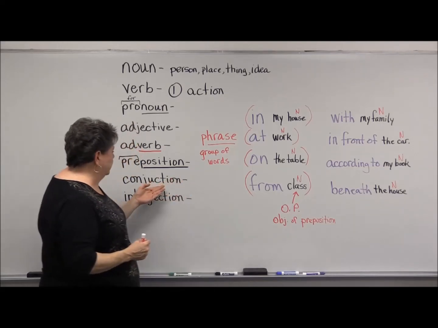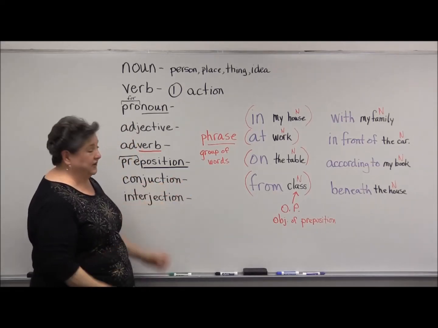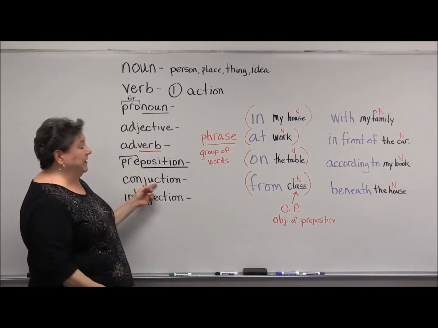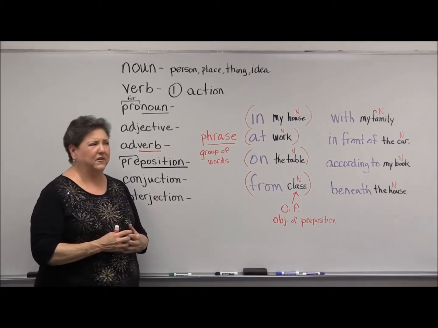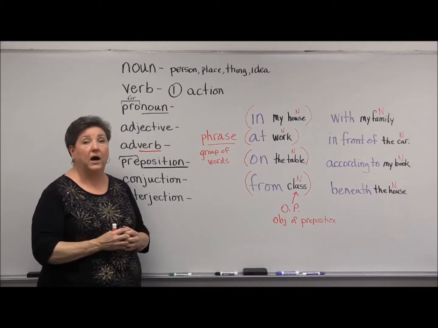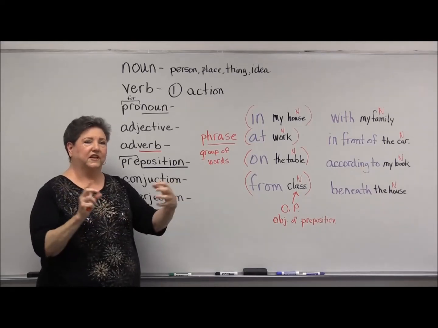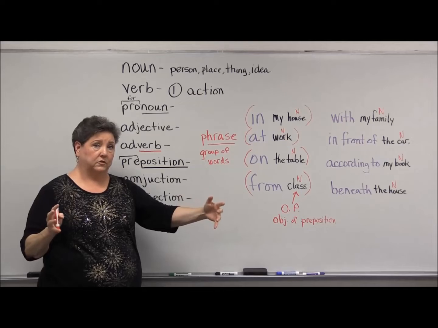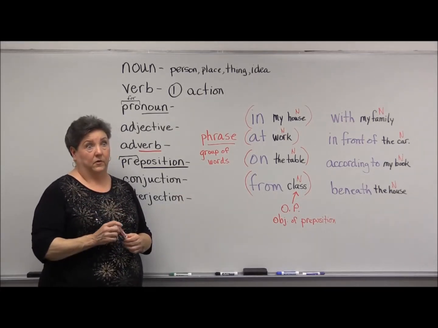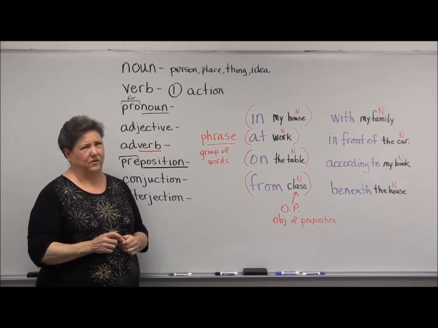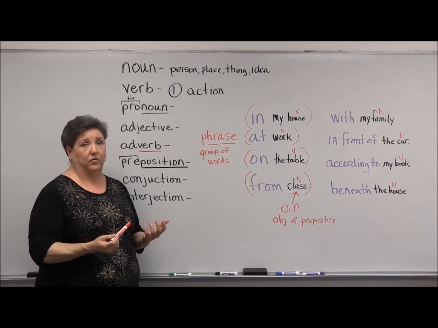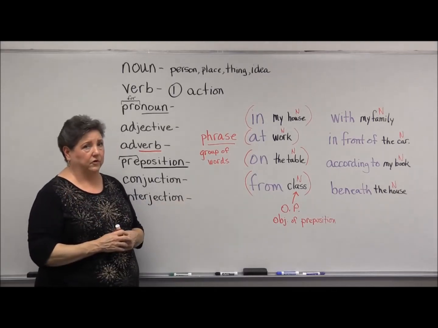We won't spend very much time on the words conjunction or interjection, but I will tell you what they are. The word conjunction means joining words. You know them, like and, or, so, but. These are words that are connecting words or groups of words. We'll go into more detail at the end of this series on some conjunctions, and the ones that make us the craziest. But you already know the simple ones: and, but, or, nor, for. They join words or groups of words.